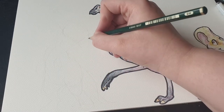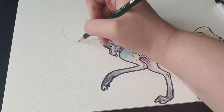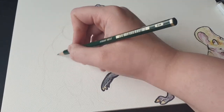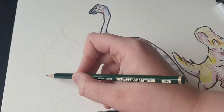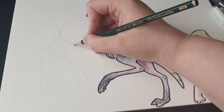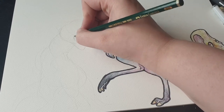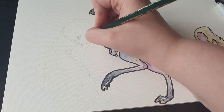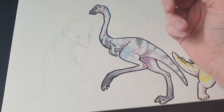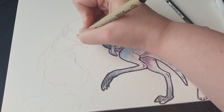I jokingly call them bonky bonks because they've got their round dome heads. And they actually are considering that evolutionarily the Dracorex and the Pachycephalosaurus are in the same family line. The Dracorex has less of a dome. It's more flat and kind of spiky. And I think maybe as this dinosaur ages, they get a bigger dome. So the Pachy and the Dracorex might actually be the same dinosaur.